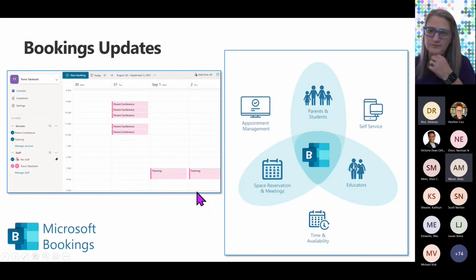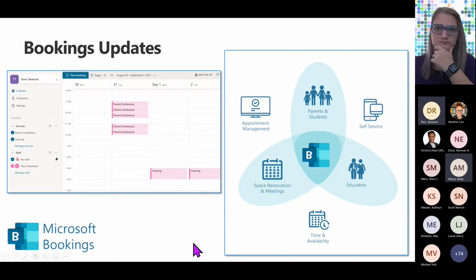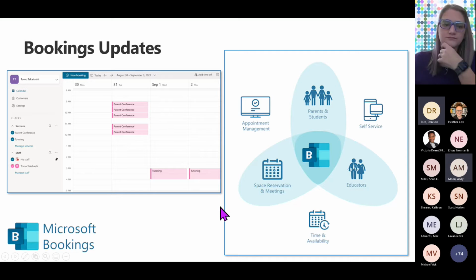I'd love to be able to see several different Bookings calendars. Like if I'm scheduling hot desks, cubicles for people to use when they're coming in from working off campus, be able to see 4 different hot desks calendars at the same time, so that then they can choose the time that works for them and the desk that works for them.